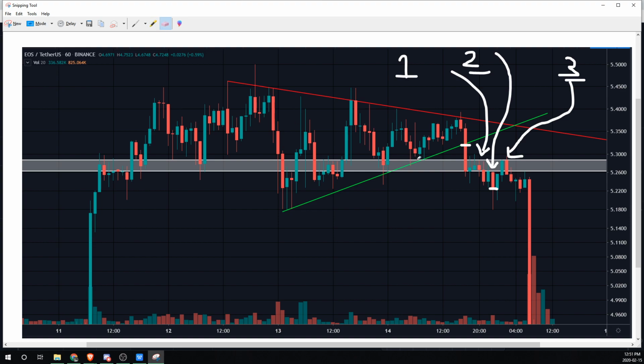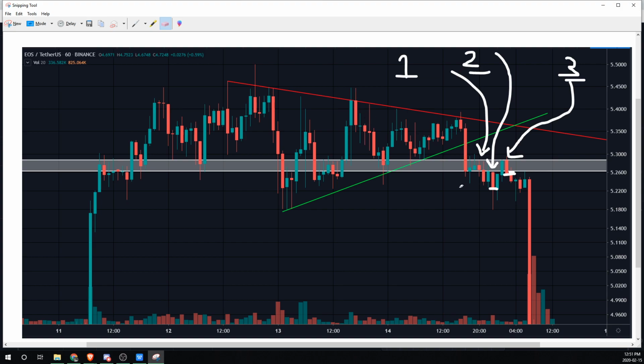You wouldn't have got stopped out. You would have waited a little longer, but you still would have been in the money, seeing a nice move to the downside after. But let's say you wanted to wait until you had 3 injections of sell pressure coming into the market. You would have waited until this candle closed. Then you would have entered here, and then your stop loss would have been above these 2 highs.